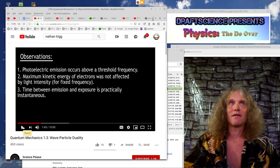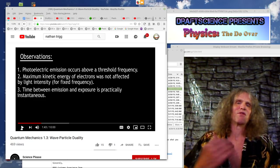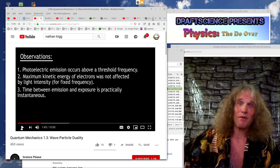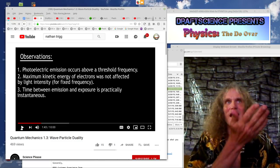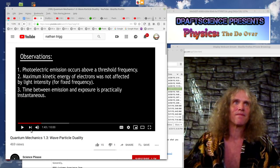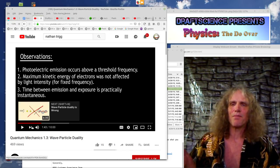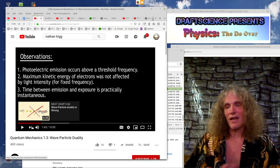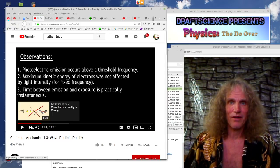So this is more nonsense. It's practically instantaneous. What does that mean? The speed of light is, from our perspective, almost practically instantaneous. I mean, I turn a light on, and the light gets to me practically instantaneously. So that's just such bad language for a physicist to use. I mean, it's terrible. It's just awful. We know that even if there was a 50% reduction in the length of time it took the event, just like light passing through a glass lens or something, we don't notice, oh, it went 40% slower. We don't notice that.